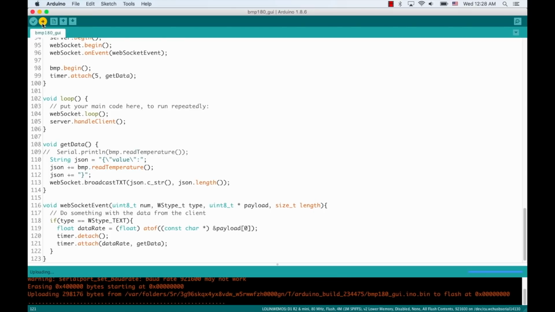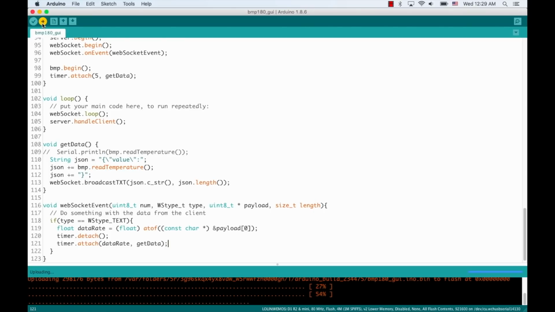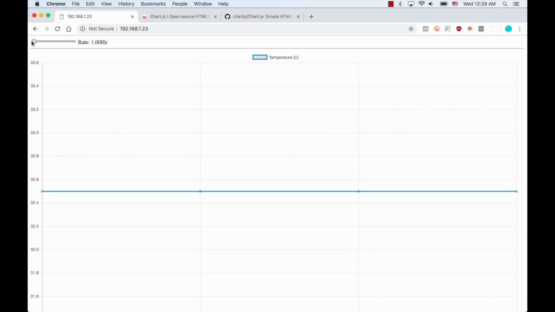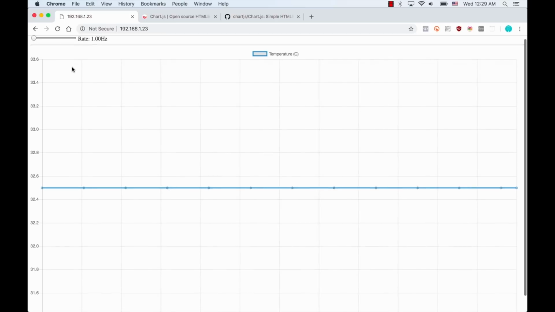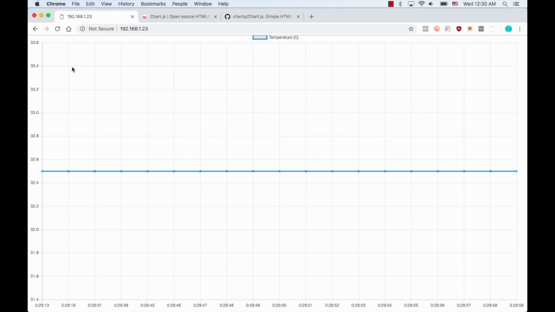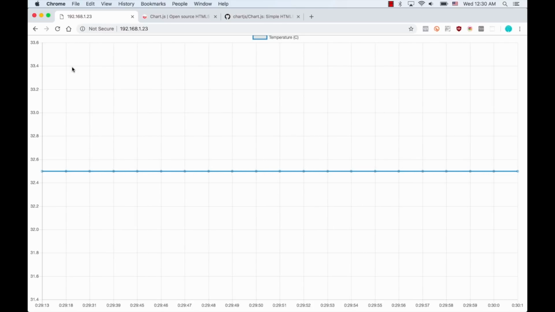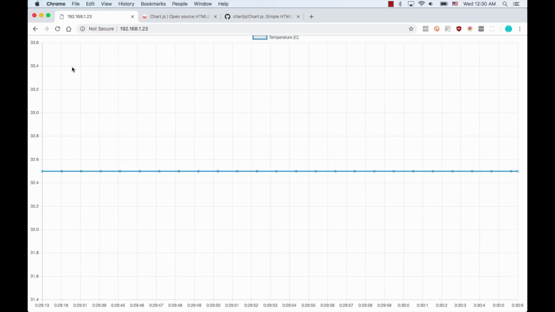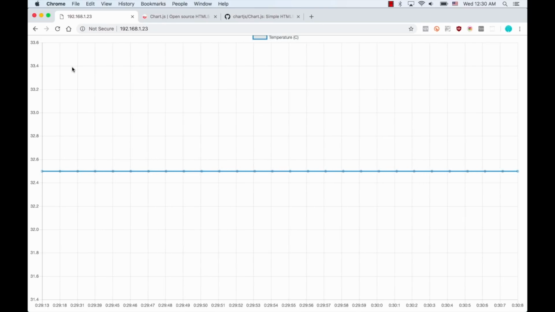Let's go ahead and upload the code. Refresh our web page, and if we select the fastest rate of 1 Hz, we can see the data coming in a lot quicker than our default value of every 5 seconds. One problem with this is that if enough seconds pass, then the graph will become very convoluted, and as you might expect, that'll make our browser run incredibly slowly.